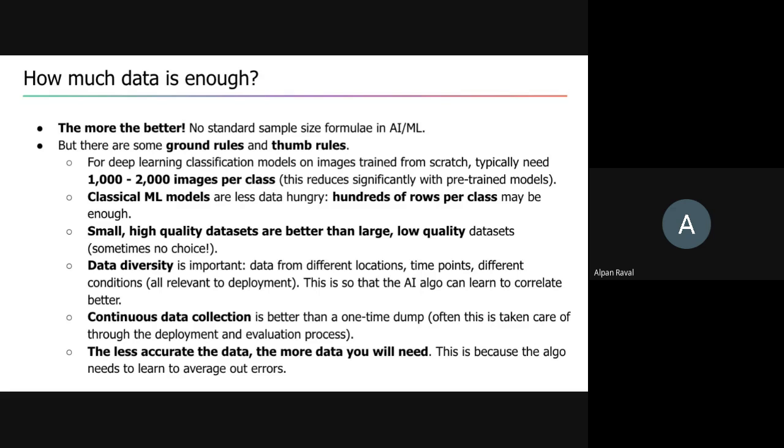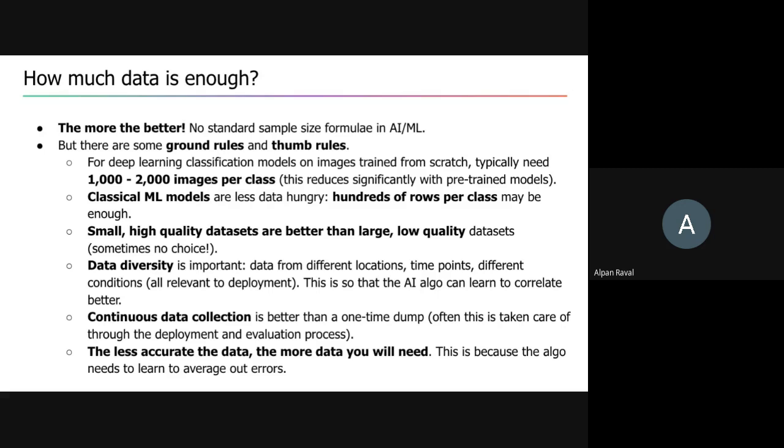Very, very important: data diversity. That means you need data from different locations, different time periods, and under different conditions. Time periods you won't be able to control, but at least locations and conditions that are relevant to deployment.